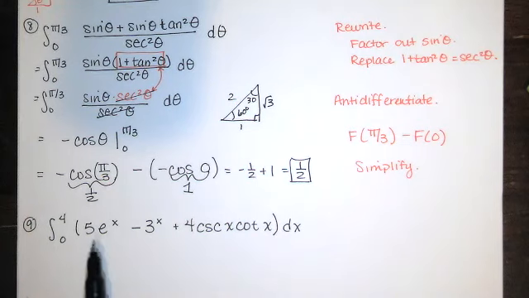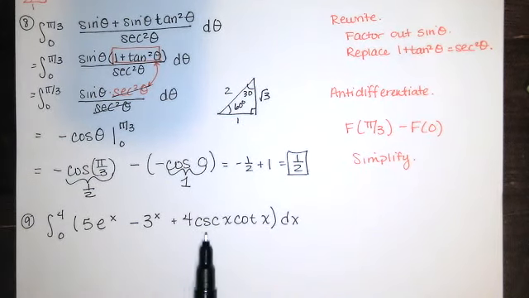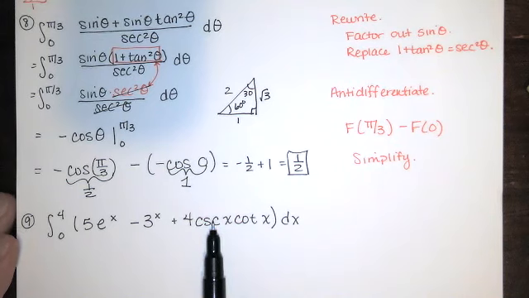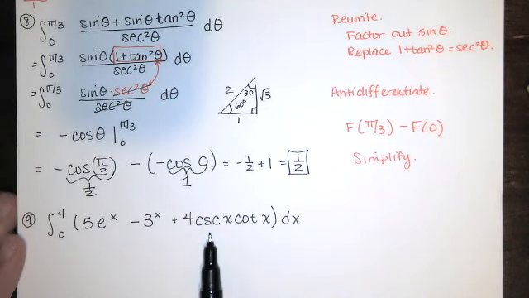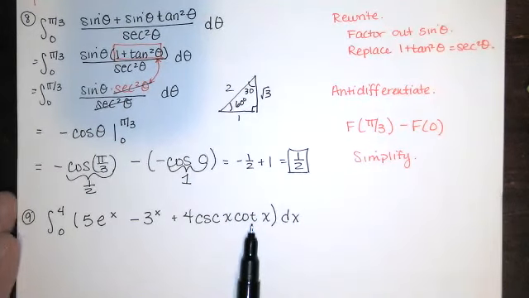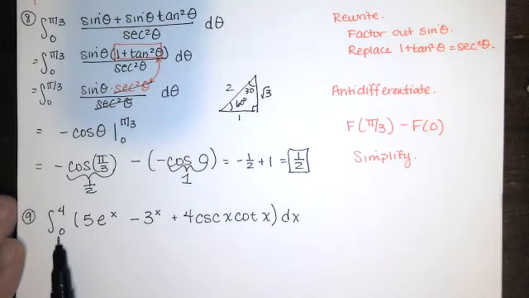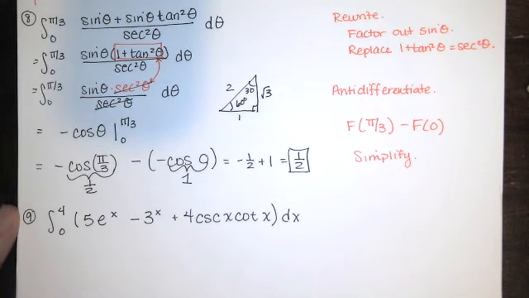Now, this last one's not going to work out nicely because cosecant and cotangent, actually, I'm not sure about that. Cosecant is 1 over sine of x, and cotangent is cosine of x over sine of x. On the interval from 0 to 4, that's going to be undefined at 0 and undefined at pi. We're going to have some problems. So I guess I need to pick an interval that doesn't include 0 or pi.